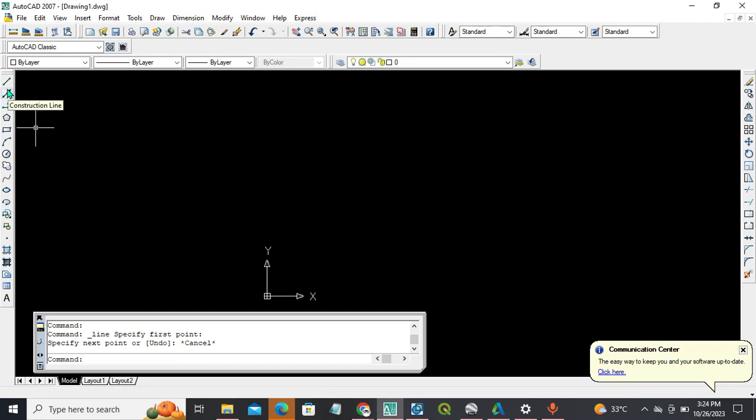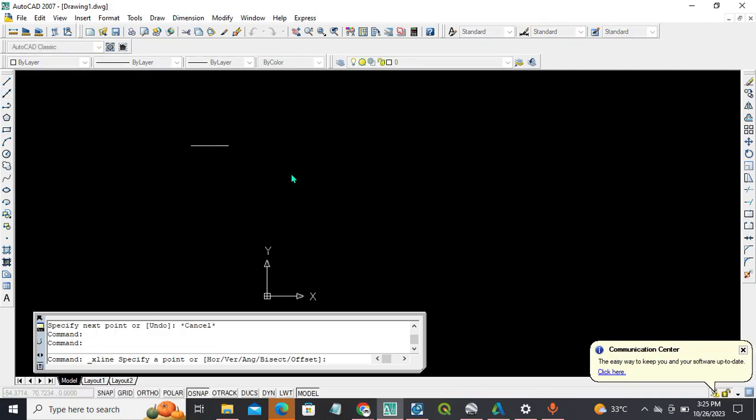Then next we have the construction line. What is a construction line? You can also call it an infinite line. It is a line through a given point, oriented at a specific angle, in both directions.